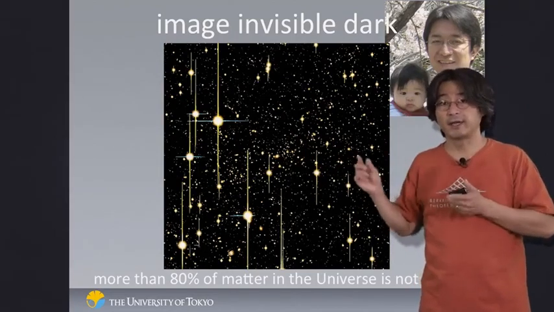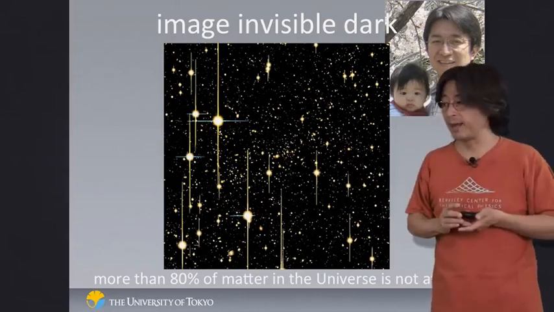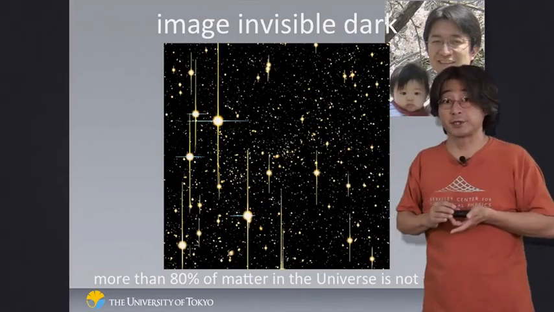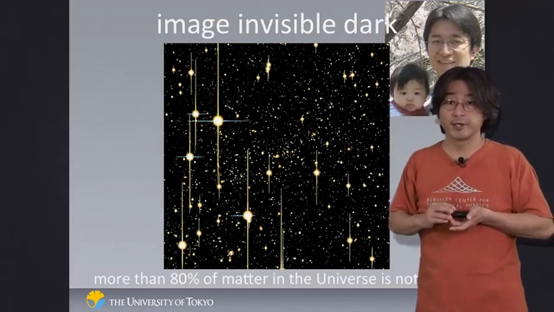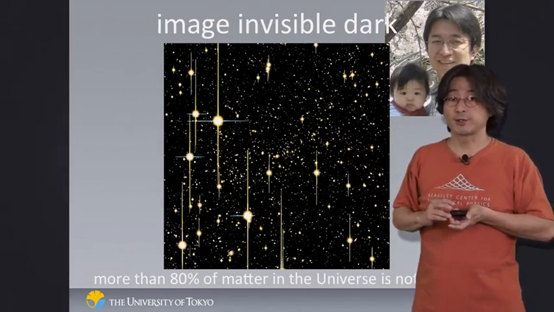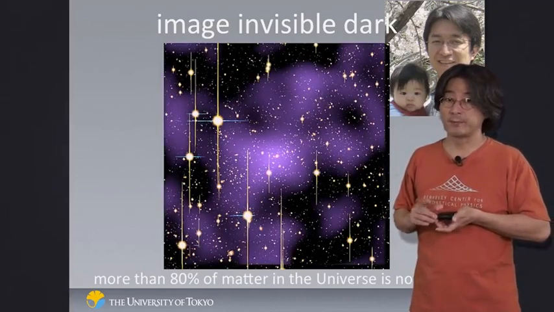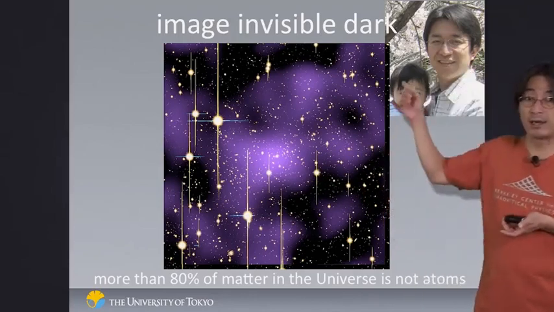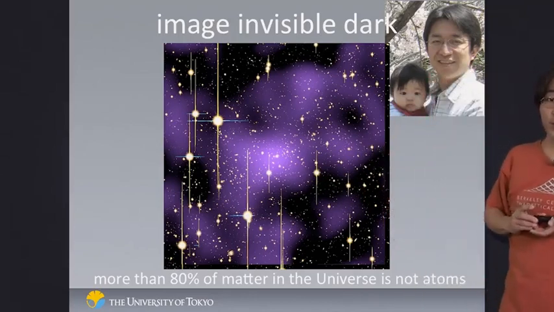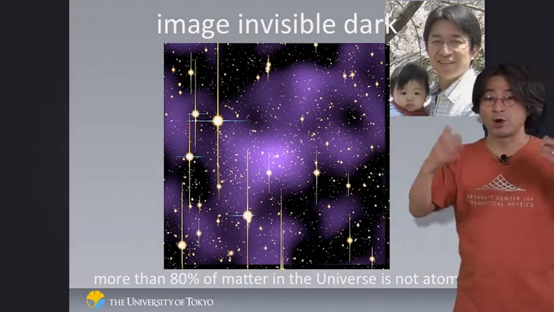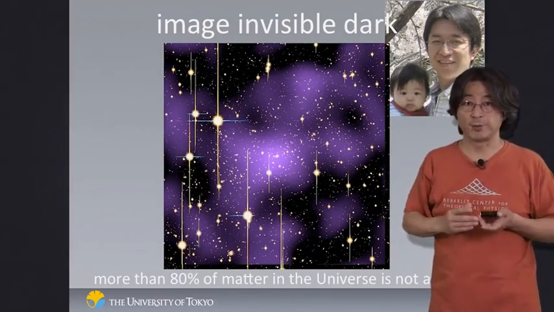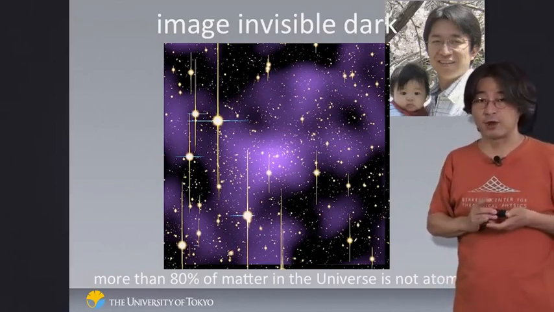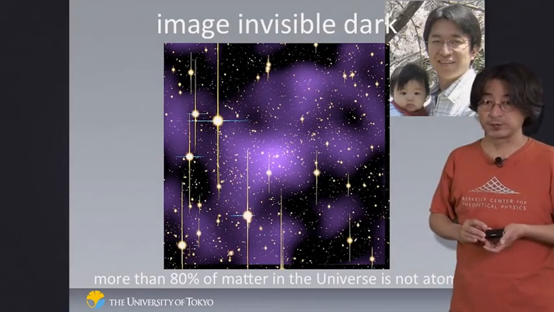And then you find that these galaxies have a sort of systematic bend that's going on. By combining the way the galaxies are distorted from one way to another, you can actually figure out where the source of gravity is, how much there is, and you can actually create a map of dark matter this way. So this is our colleague Masahiro Takada at the University of Tokyo, who has been working very extensively on building maps of dark matter, even though we actually don't see it. So we can actually image invisible dark matter by using this technique called gravitational lensing.